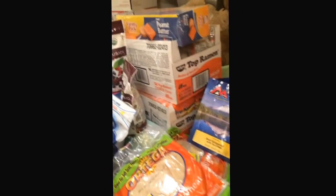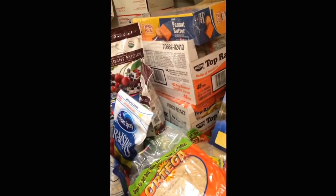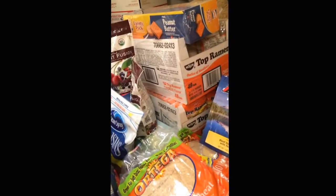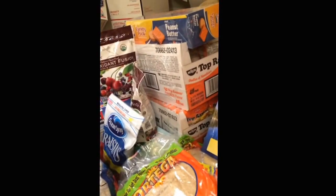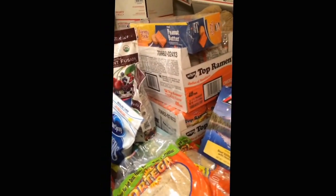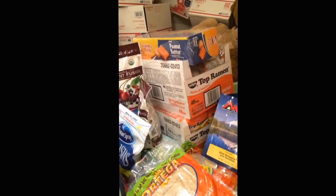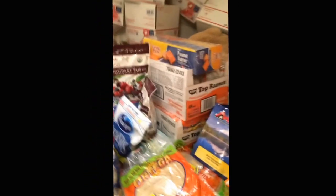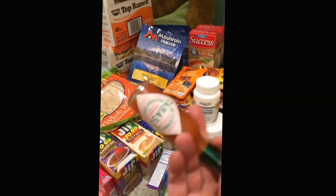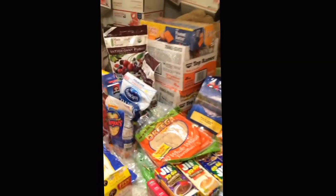It's rice. I've also got quite a bit of top ramen here. I got this at Costco. Again, this is really cheap. Ramen's cheap already, but if you go to a place like Costco or BJ's or Sam's Club, you can get a case of these for really, really cheap. It comes with 48 packs. I'll probably be eating 2 ramens at a time. I'm not going to get into the calories per ounce with those. They're really quite good, calorie wise, and you can add oil to them, and you can kind of make it into a soup if you have other things that you can add to it, and spice it up with something like Tabasco sauce or hot sauce, soy sauce, pretty much anything you want.